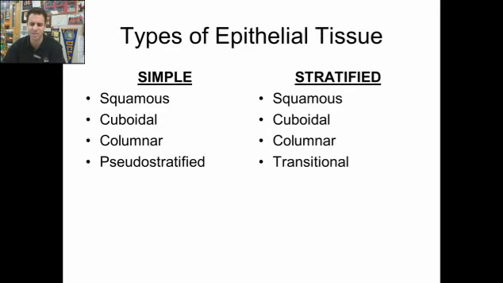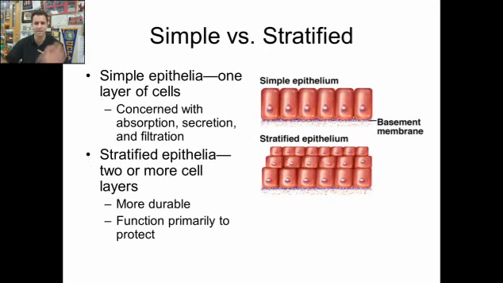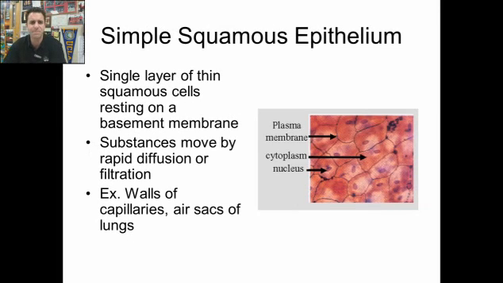8 types of epithelial tissue. That's kind of a lie because we'll talk about 9, the last one being glandular tissue at the end. And they fit into 2 categories, simple or stratified. Simple epithelia are one layer of cells, as you can see here, and their main functions are absorption, secretion, and filtration. So things are going in and out of these cells for your benefit, sometimes your harm, but usually your benefit. Stratified epithelia are multiple layers of cells, and these multiple layers serve for protection. So things are not necessarily going in and out of these cells. It's here for protection so that nothing can get through, and it provides strength and support. It's very durable.